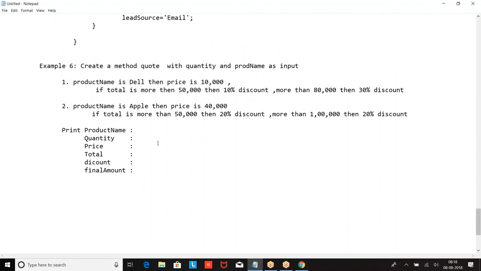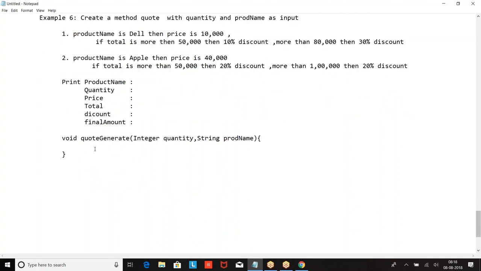So how did you write that? What are the values we require? Decimal price, total.